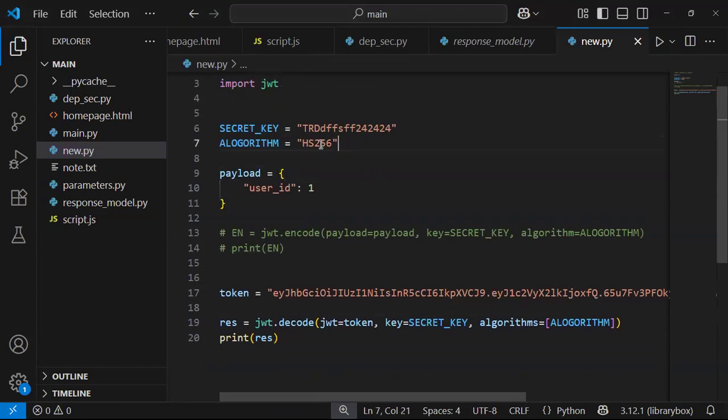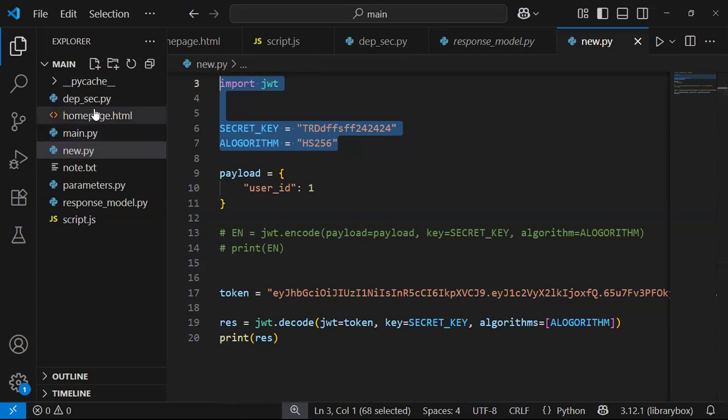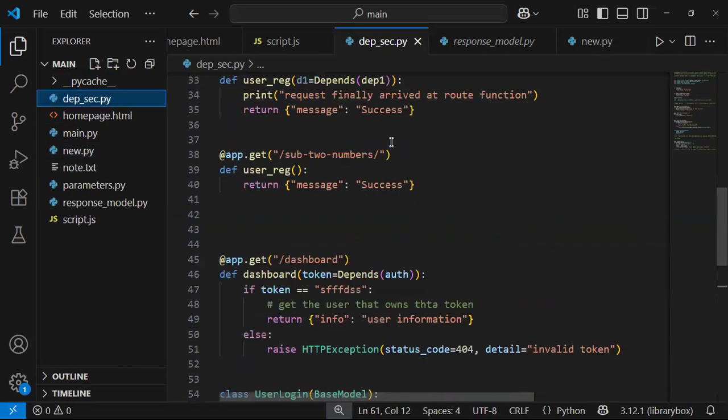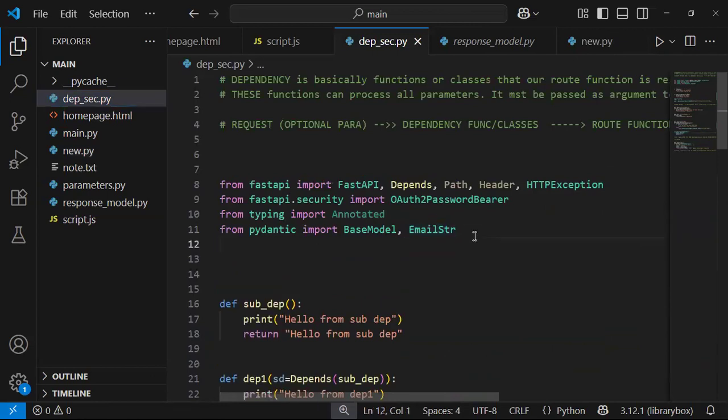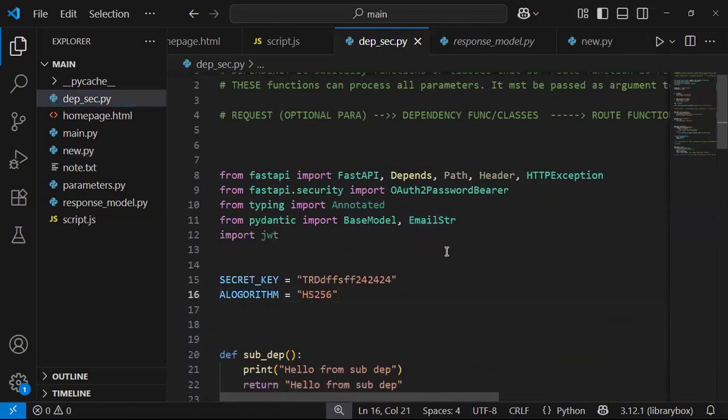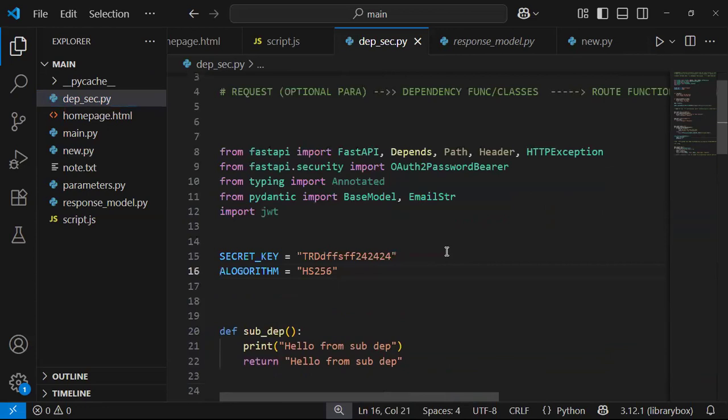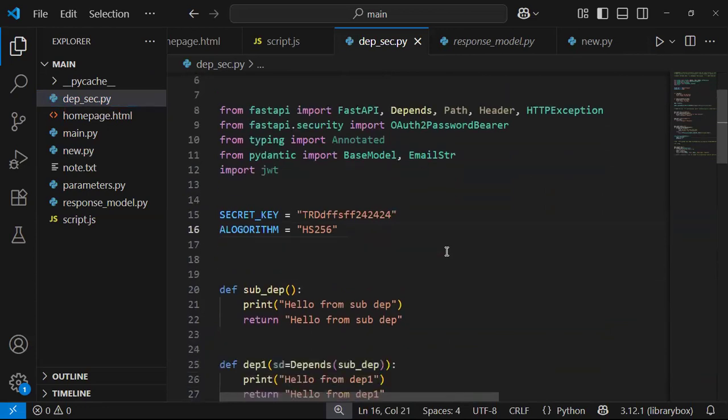All right, so I'll copy this as it is, and I'll take it to our FastAPI, and then we use it where we actually need it. Copy this, go to deps and sec, and go up here, just paste it there. I was hoping that maybe in this class we would have time, but look at how we could have split this project into bigger files.